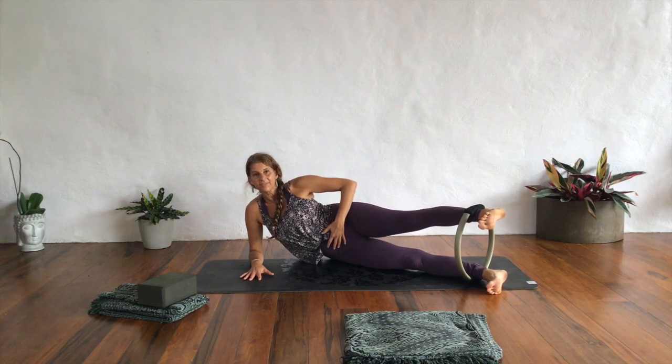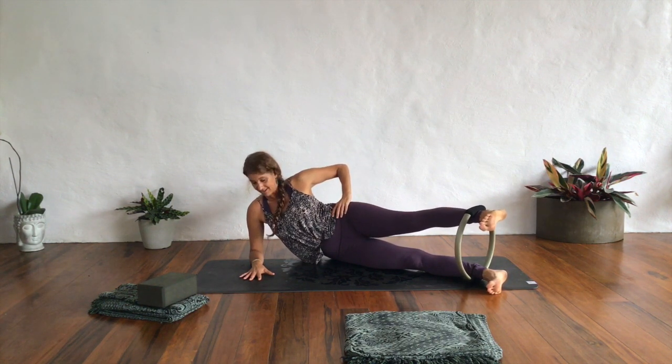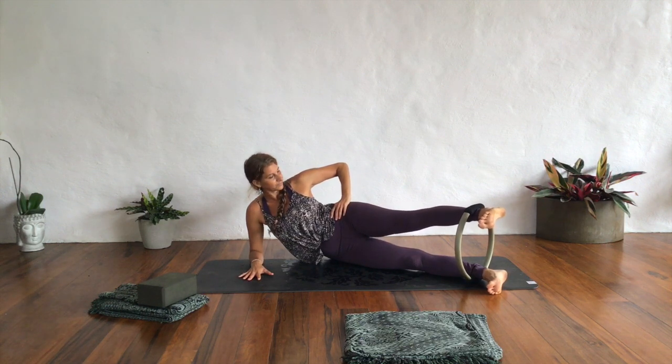Right? Draw the navel to the spine as you pulse. Keep pressing into the floor. We're really working strength into the shoulders. Again, here, shoulder joint, and these little pulses of life. Try to smile through the series with me.